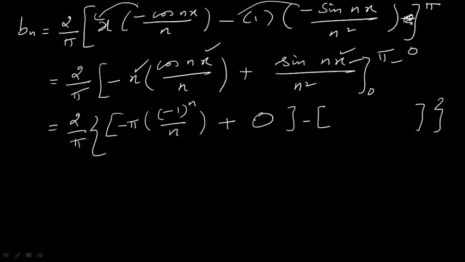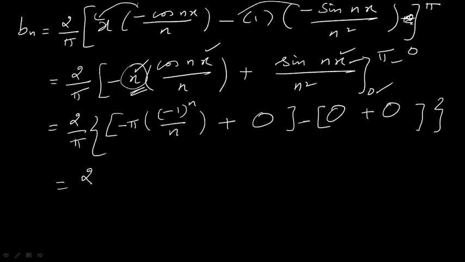The value of sine n pi is 0. So 0 by anything is 0. Upper limit over. Minus. Coming to the lower limit, in the lower limit you have to substitute 0 for x. So if you replace this x by 0, you get 0 into anything. You know the value of cosine 0. Cosine 0 is 1, but it is multiplied with 0. 0 means 0 itself, plus sine n 0, that is 0. Sine 0 value is 0. So there is no value for lower limit.